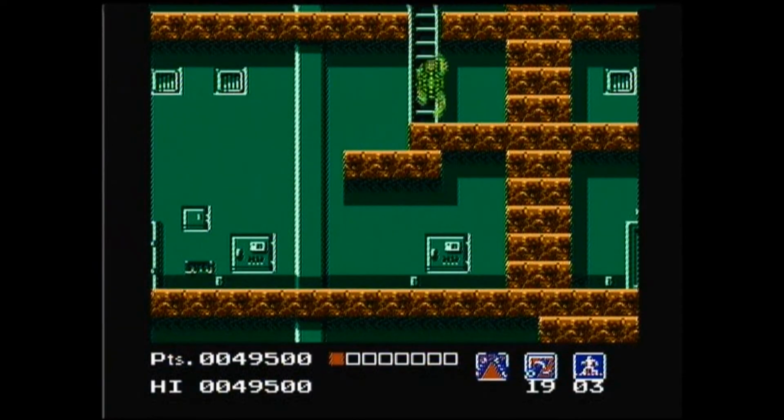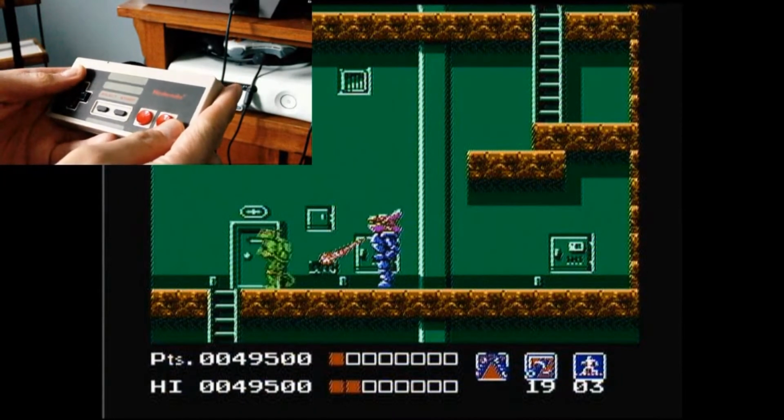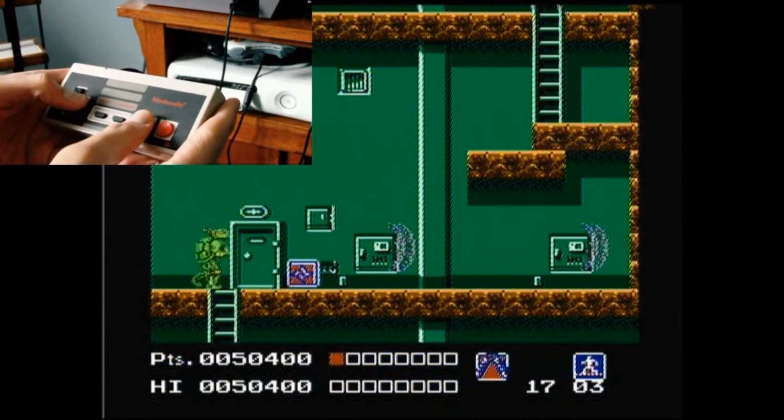When you have a secondary weapon, you can select between your default weapon and your secondary weapon by pressing the select button. Then press B to use it.